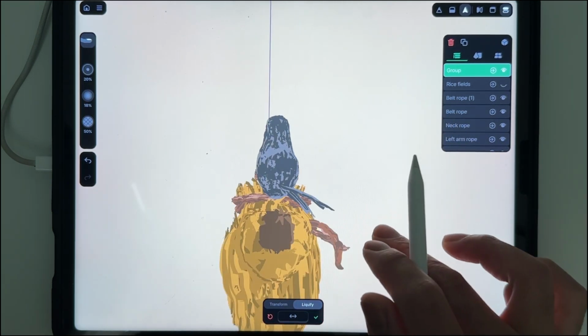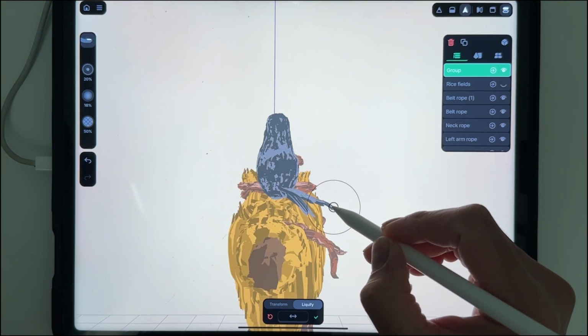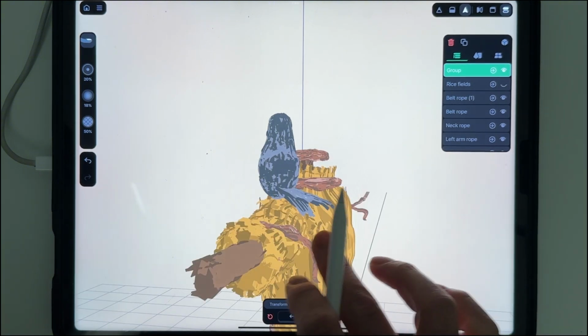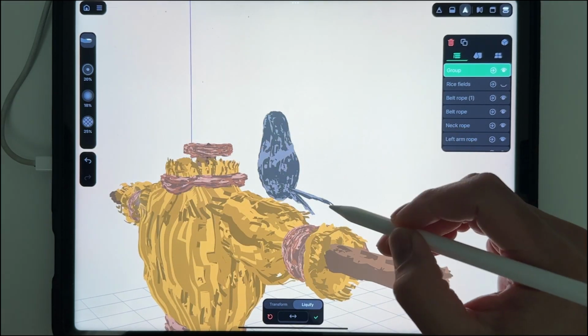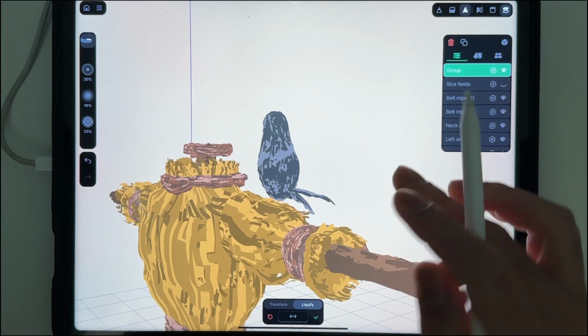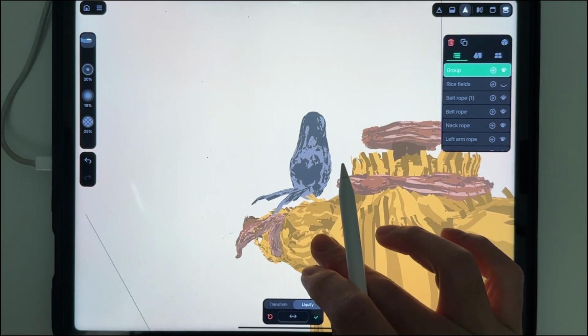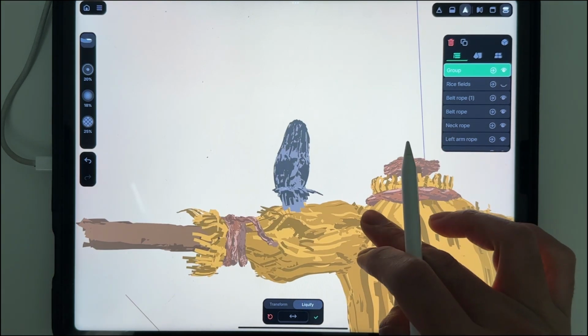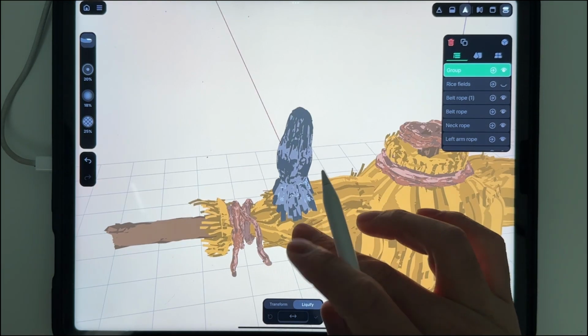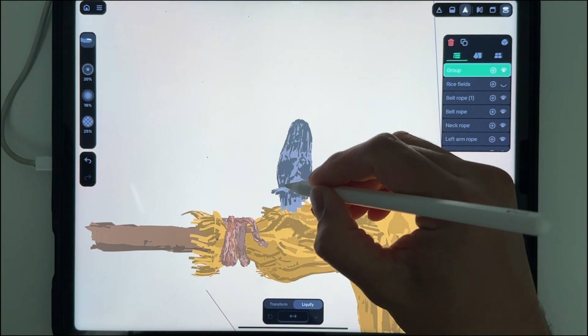So like that. See, and then I will add a separate group for the tail here.